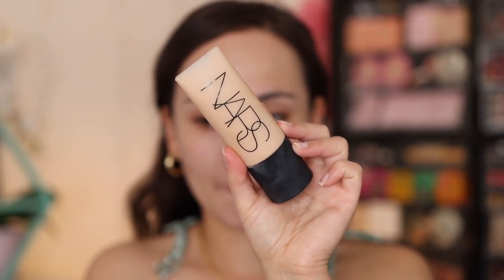I think one of the most disappointing products this year are foundations — there were way more foundations that I tried this year that I didn't like, but these are the ones that stood out. The first one is the NARS Soft Matte Complete Foundation. So many people love this, but it looks horrible on me. I look dry like the Sahara Desert. I've tried all the ways to apply and taken all of your advice. It's very, very full coverage but just looks so dry and heavy on my skin. No matter how much or how little I put on, I can't get it to work for me.